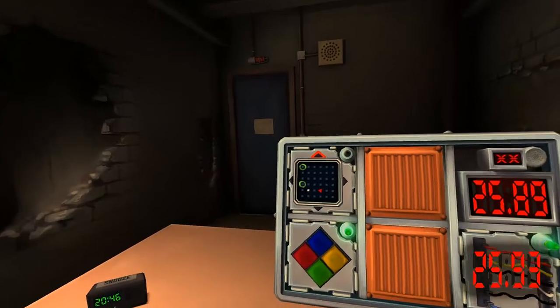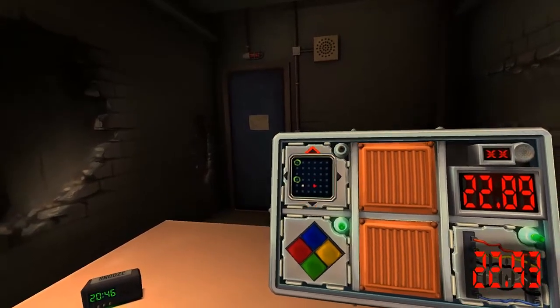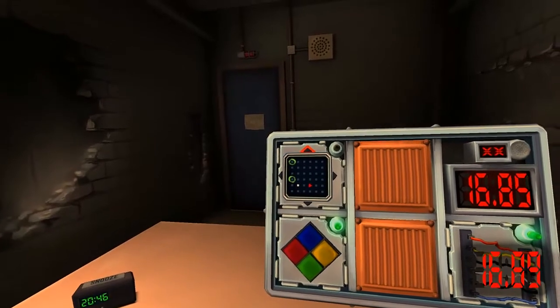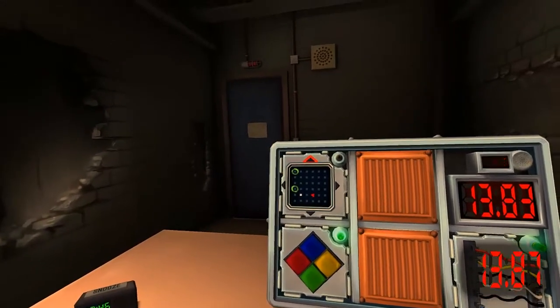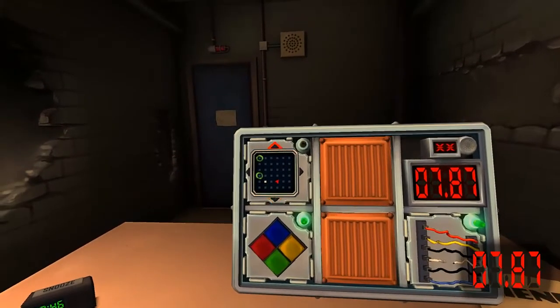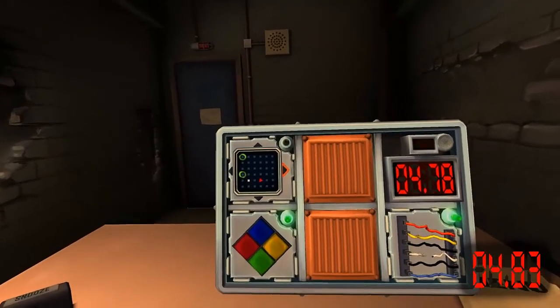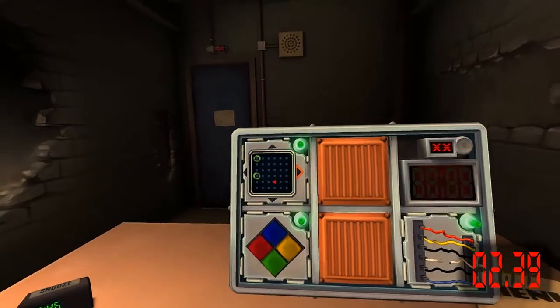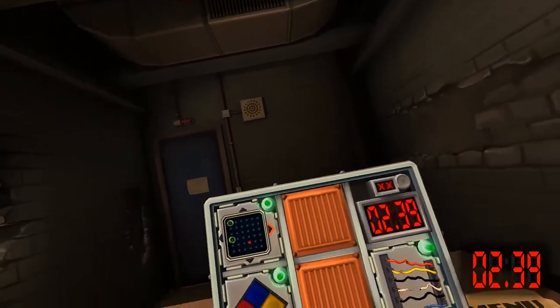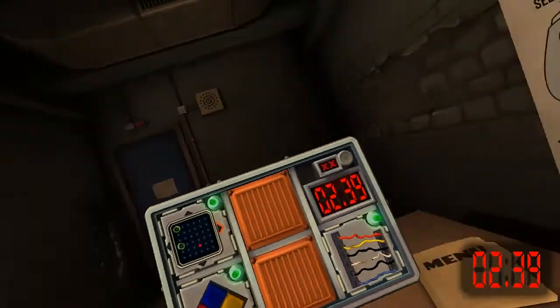Alright. 1-1, 1-4. These are two markers. I am at 1-5. The thing is at 4-5. No, I'm at 2-5, sorry. I'm at 2-5. The thing is at 4-5. 5-4. Right. We did it! 2.4 seconds left. My god, that was a lucky maze. Oh man, I got that recorded.